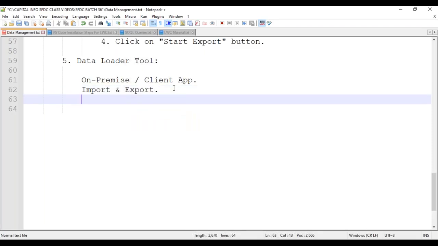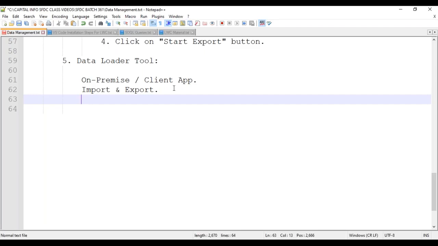In order to perform both import and export operations on all Salesforce objects, including all standard objects and all custom objects, Data Loader is supported. Upon inserting, we can insert records in any standard or custom object.